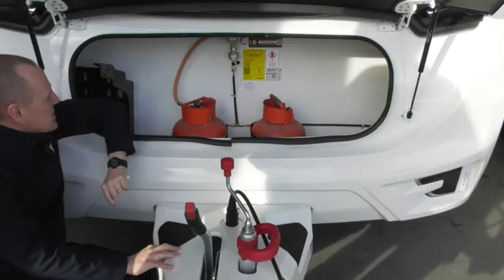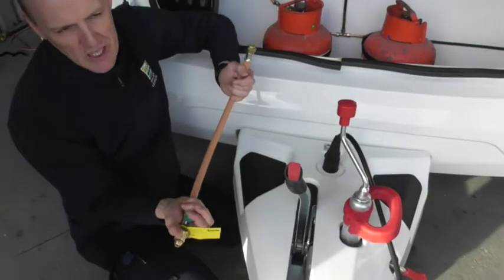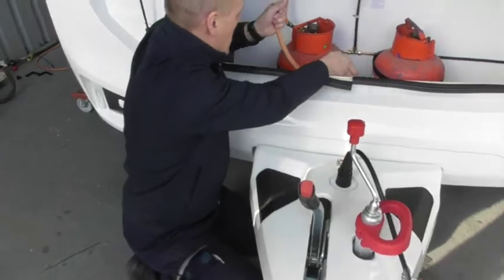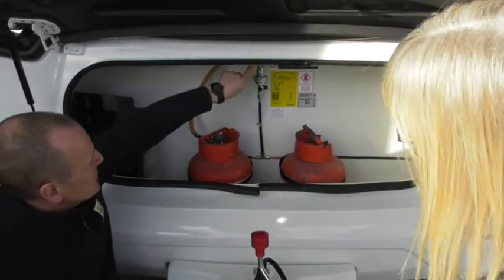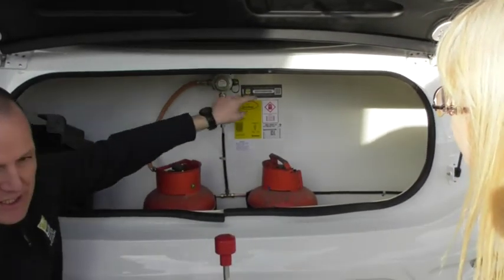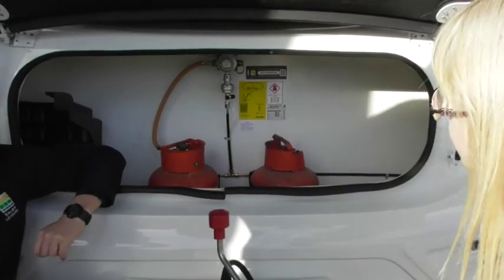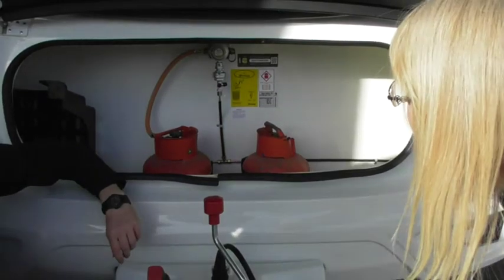What we've got on this also is safety devices. We've got this gas release button here — that's a burst valve. So if you had a burst hose, that would operate to shut the gas off automatically. That's a safety device. When you turn your gas on, press that button to release the gas up to the regulator. Make sure that arrow is pointing in the direction of whichever one you're using. Turn it on, press the green button, make sure it's pointing towards the one in use. We've got an indicator on top — green means you've got pressure. If it's red, you haven't. So either you haven't turned it on, it's empty, or you haven't pressed the release button.